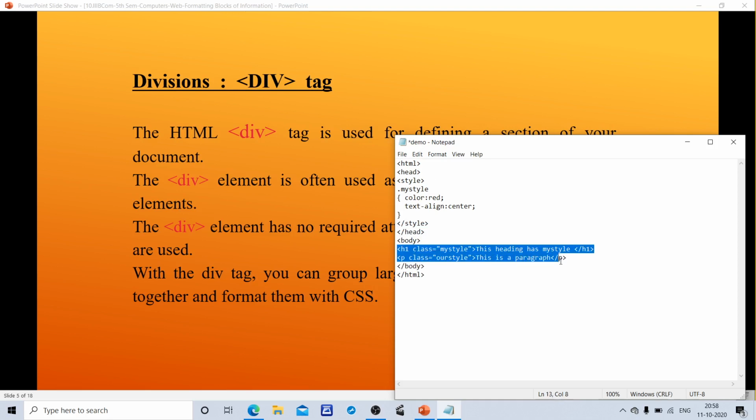The tag that is used for divisions is the div tag, and it uses class equals to my style.